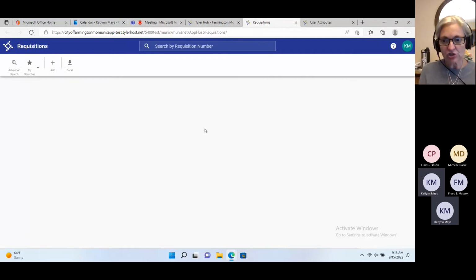If you have permission to create a requisition, it shows you the plus. Can everybody see that? Yes. If you don't have permission, it won't. Now, before anybody clicks, don't click anything at all first, okay? Wait for me.